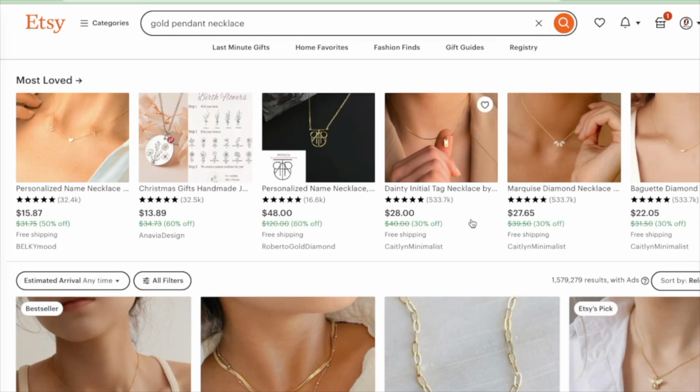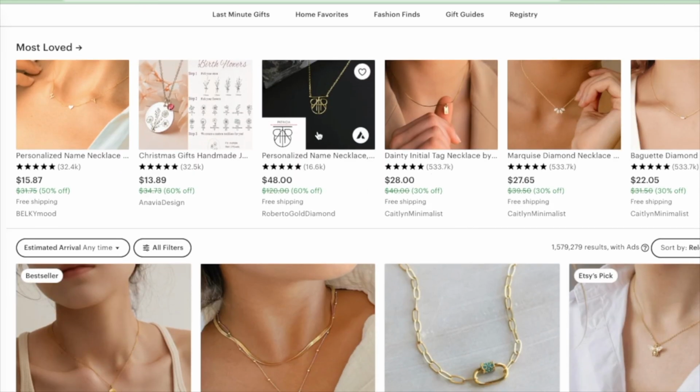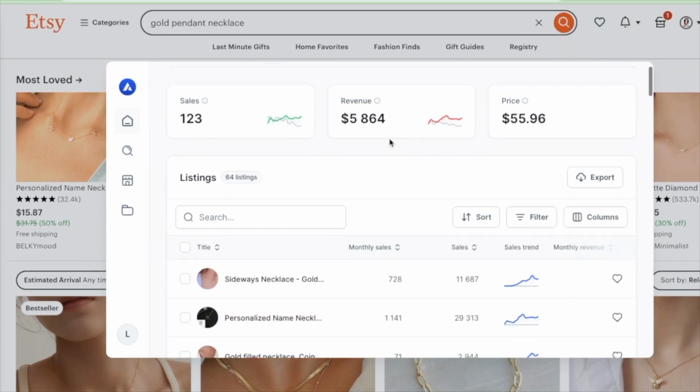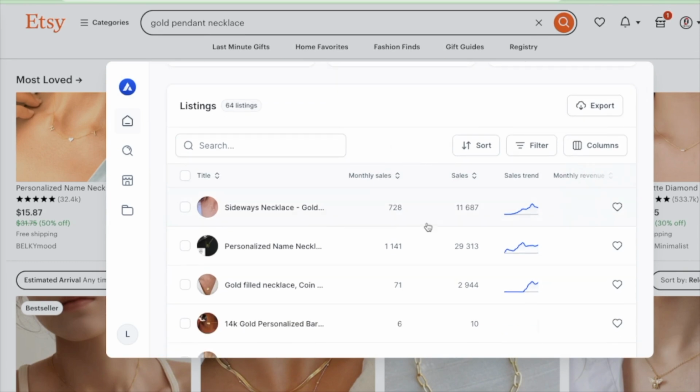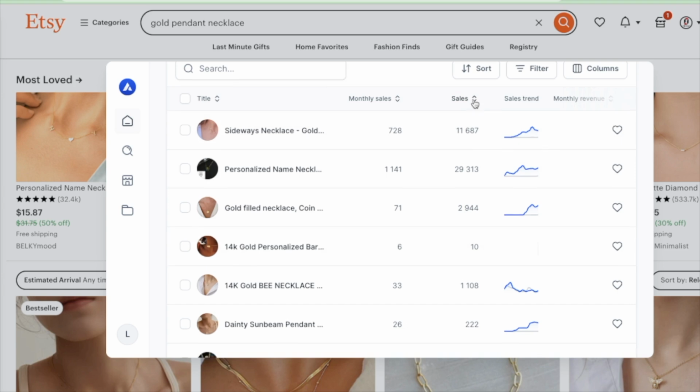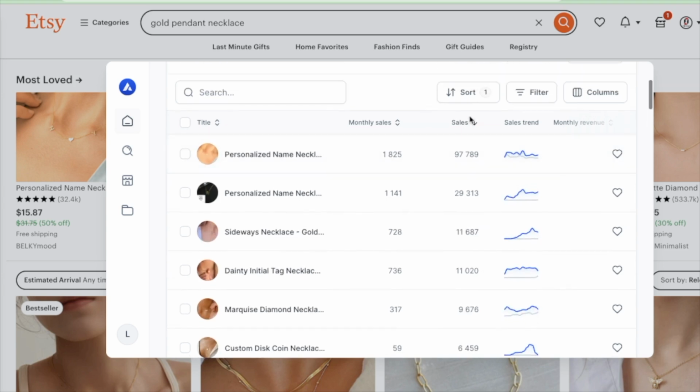And it's like, okay, I have this information here, but how do I make this more actionable so I can really see what's going on? So I hit the extension. It's going to analyze the listings on here and the keyword, and it's going to tell me a little bit more information about, okay, what are the top listings? I can sort these as well by sales if I want to. So I sorted it by sales.